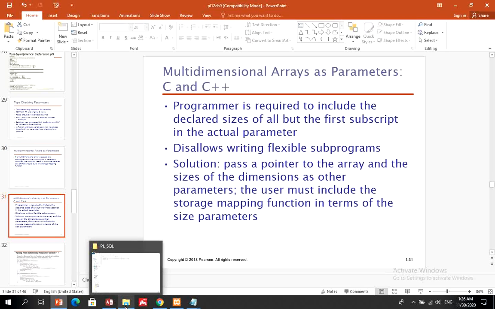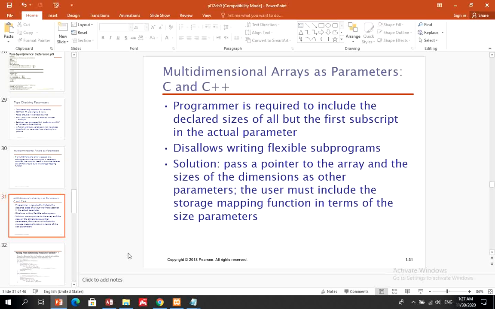So in C and C++, the programmer is required to include the declared size for these arrays, for all of them except the first subscript, because the first subscript is just compared to the rest of the subscripts, because by default it starts from the number 0 if it is not specified in the actual parameter passing.